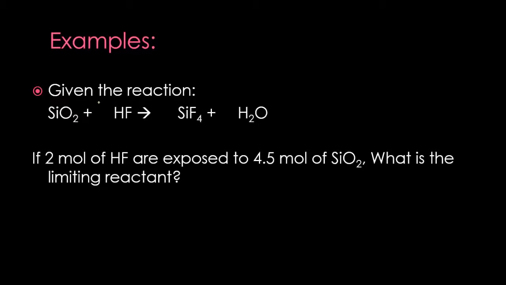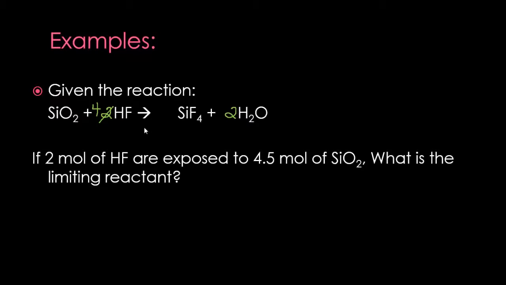So when we go through and balance it, you see we have one Si and one Si, so we're good. We have one H and we have two H's here, so we need at least two H's there. But then we have two O's here and we have one O here, so I need two there, which is going to change this to 4, which then gives me 4 F's, and I have 4 F's. So now I have a balanced equation, and I can start my stoichiometry problems.